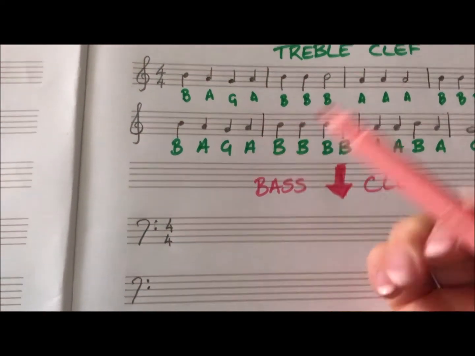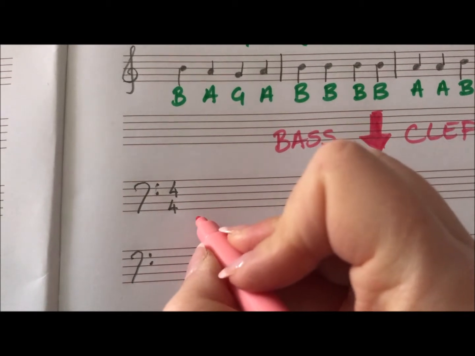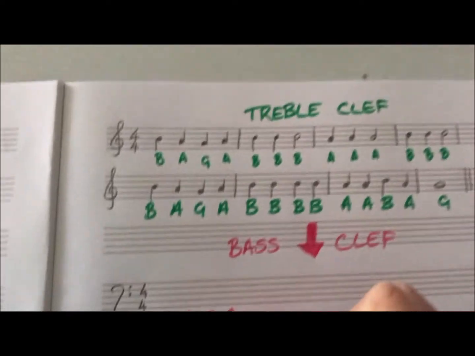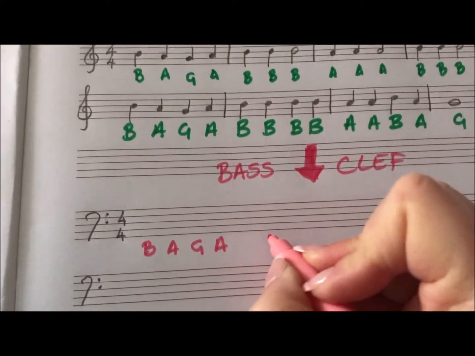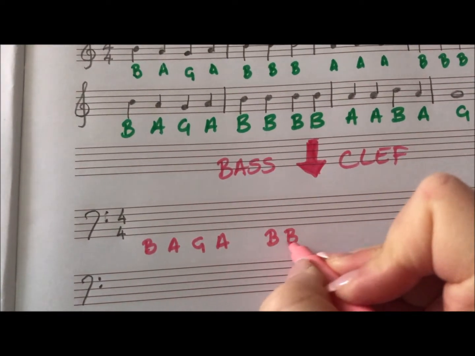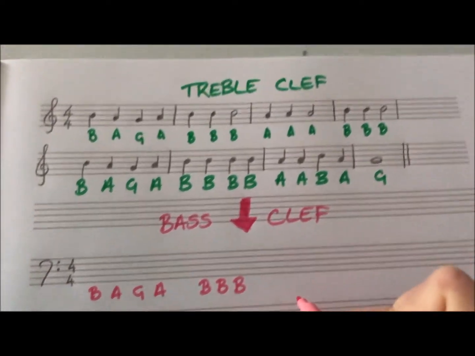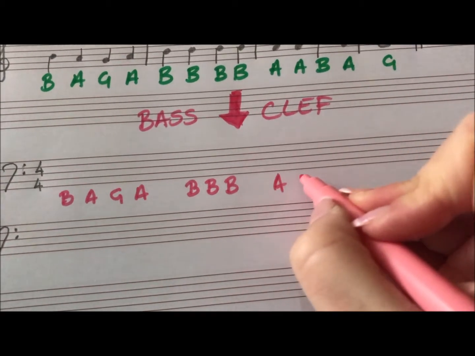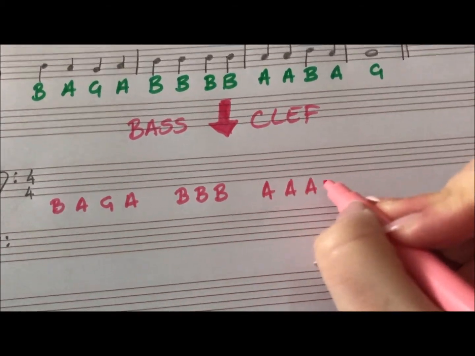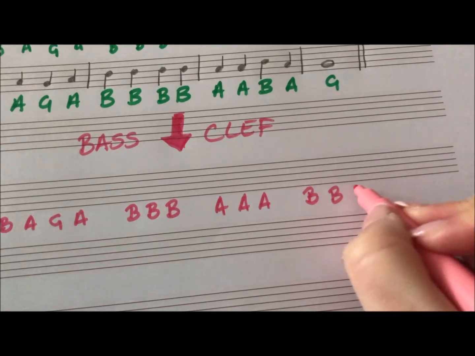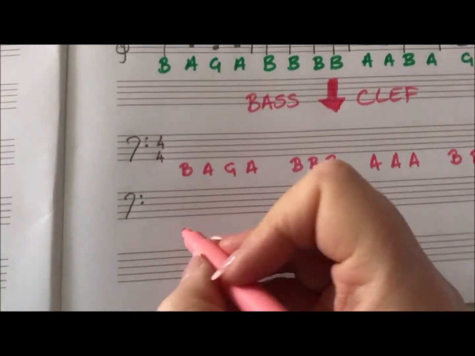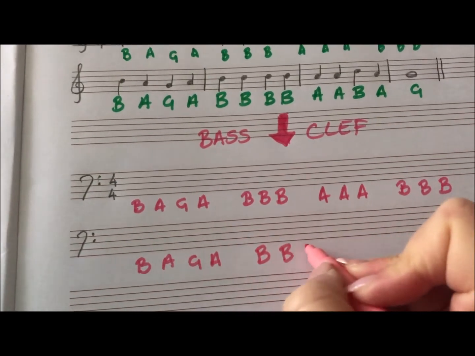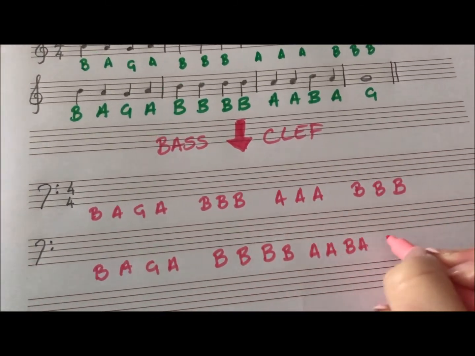So with a different color marker here just so that you can see, I'm just going to copy the exact notes underneath the stave for this tune. They're going to be the exact same notes as what's on the treble clef because we're keeping the tune the exact same, the melody. So it's just a case of copying down the exact letters as they appear in the original melody.